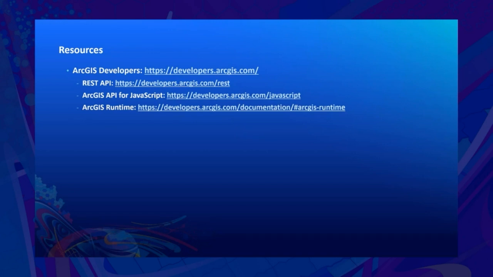If you're interested in learning more about these different APIs, I would suggest going to the ArcGIS developers website, very conveniently named developers.arcgis.com. Here on the slide, you can find some links to the REST API documentation, the ArcGIS API for JavaScript documentation, and the ArcGIS Runtime documentation.